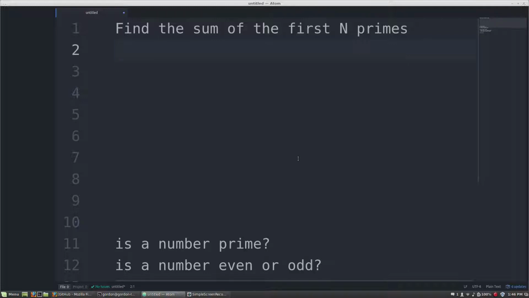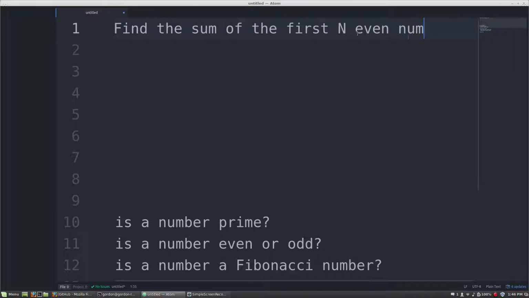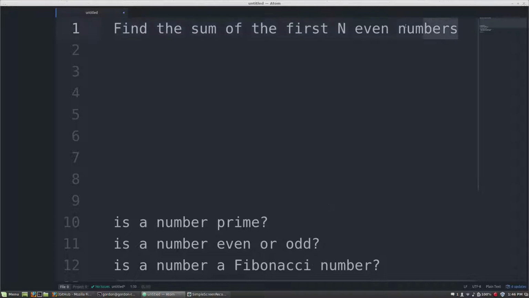Is a number even or odd? Is a number a Fibonacci number? What I'm trying to get at here is this question, find the sum of the first n primes. This could be find the sum of the first n even numbers. Or it could be find the sum of the first n Fibonacci numbers.